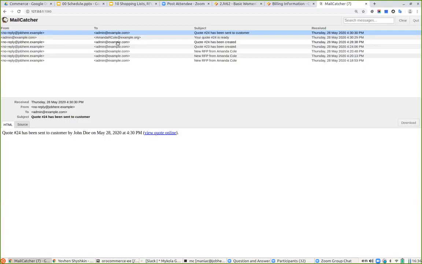Next question. Is it possible to hide the target price field in the RFQ so the customer can't set it? Will it break the default RFQ workflow? It will not break it. You can do it as a customization. Actually, it's a common customization. But in this case, the RFQ will be pretty much identical to the shopping list. The main difference between the RFQ and the shopping list is that in RFQ the customer can negotiate the price, and in the shopping list he cannot do that.